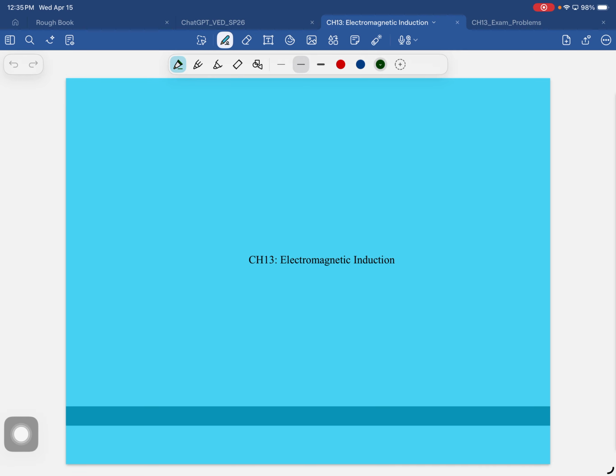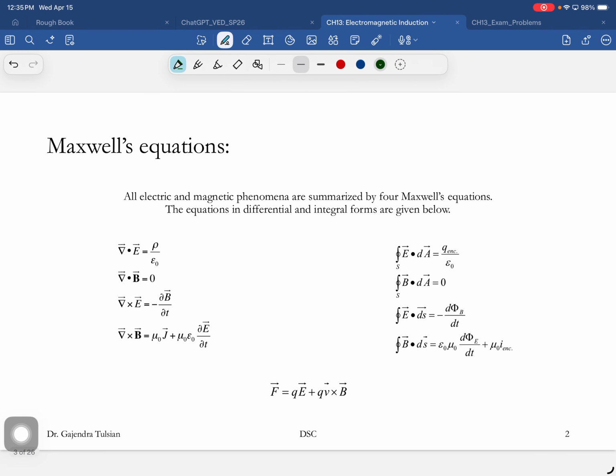So this chapter is electromagnetic induction, and this is what this chapter is based on. All right, so what this equation tells you is, again, on the right-hand side are causes, and the left-hand side is the effect. So what this is saying is, a changing magnetic field, a time-varying magnetic field, will produce an electric field. Okay? And that's what we're interested in.